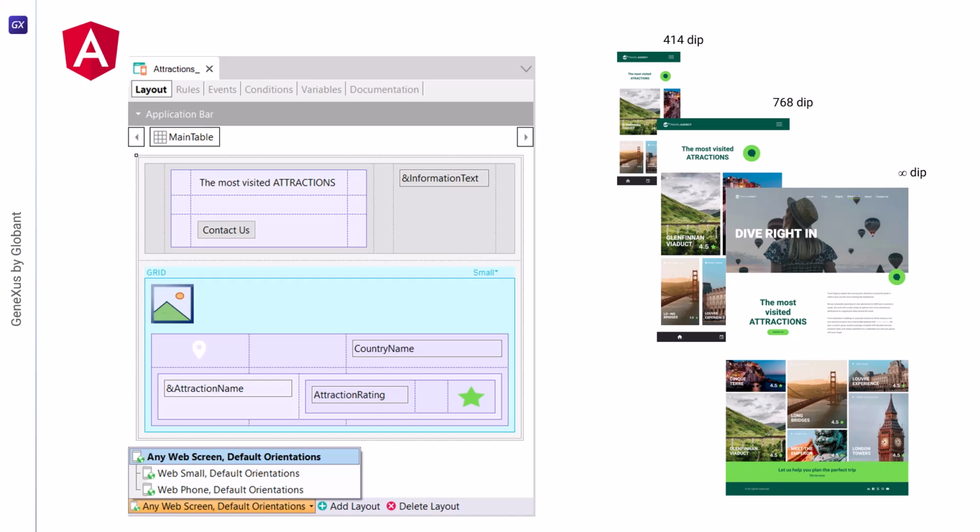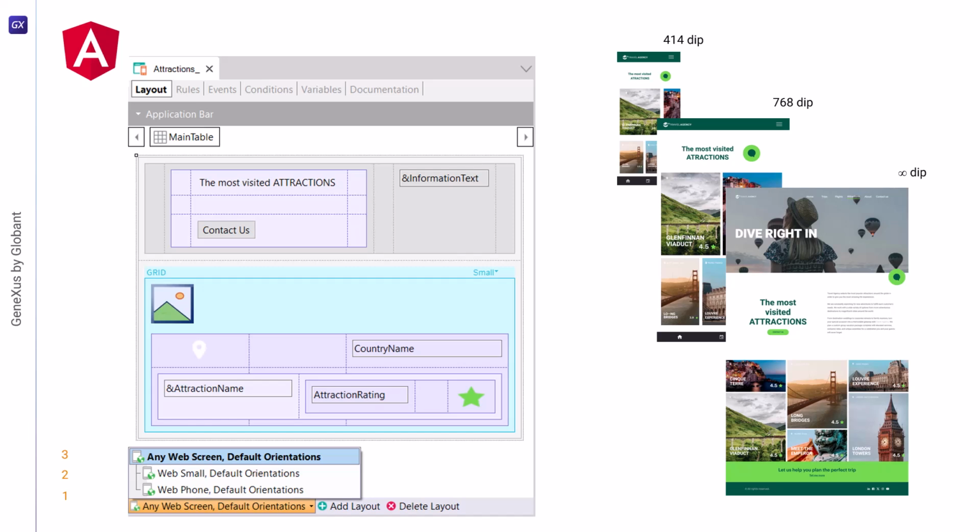For example, if we have these 3 layouts defined for the attractions panel, what's done internally to know which one to choose for each case is, first, extract the parameters of the execution platform. Second, make an ordered list of the defined layouts from the most specific to the most general. And third, from that ordered list, the first layout that matches the execution parameters will be the chosen one.